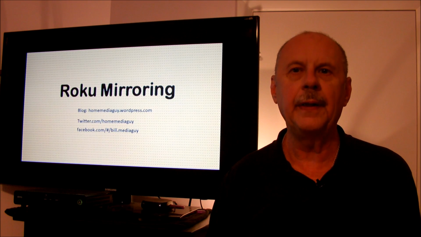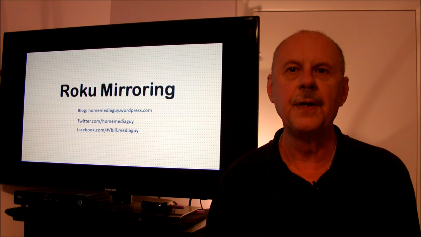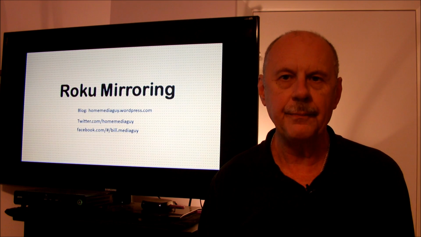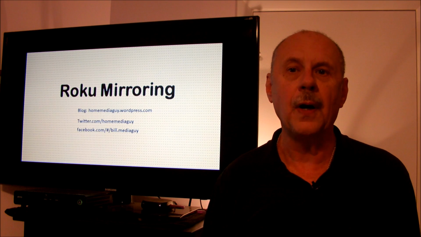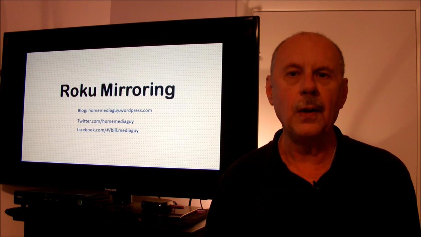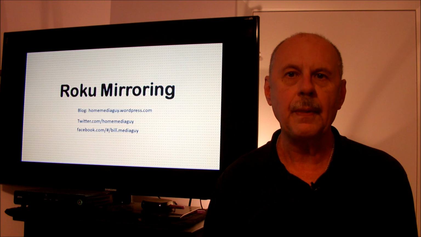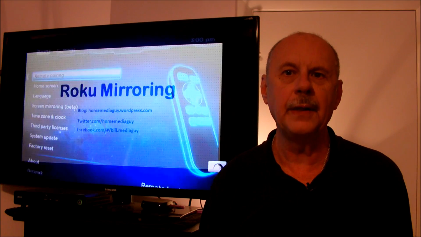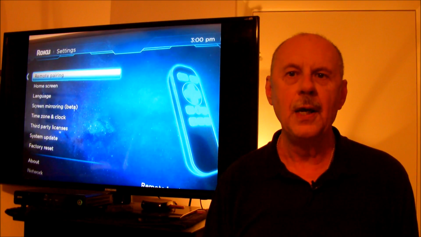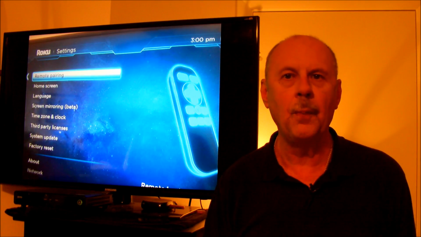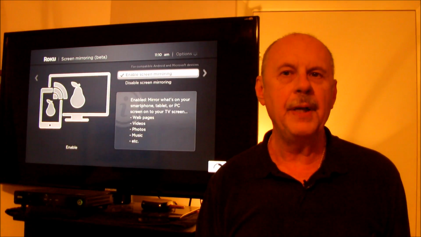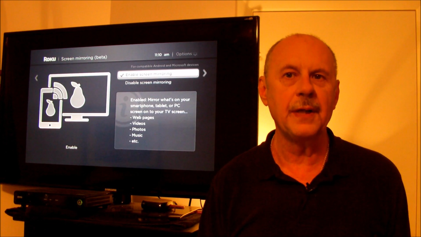I want to take just a minute and talk to you a little bit about a latest feature that Roku has put into its Roku 3 IPTV device. It's free. The upgrade's automatically put to the device. All you've got to do before you start using it is download the app to your smartphone or tablet, and then go into settings on your Roku device where you'll see a new menu item called Remote Pairing. Click on Remote Pairing and make sure that Remote Mirroring is turned on. That's it. That's all you've got to do.